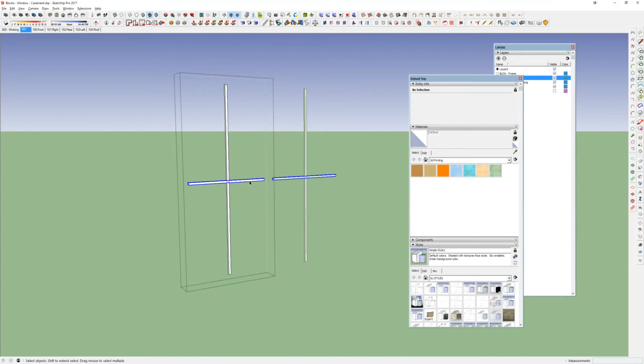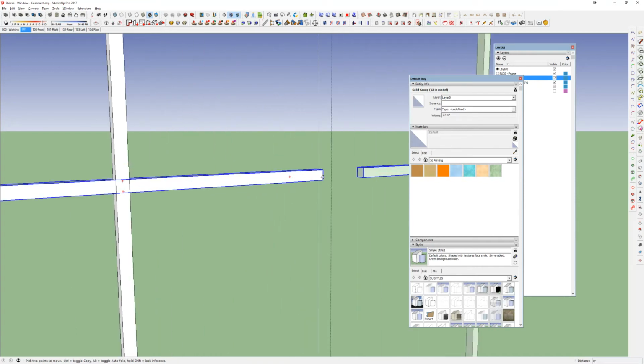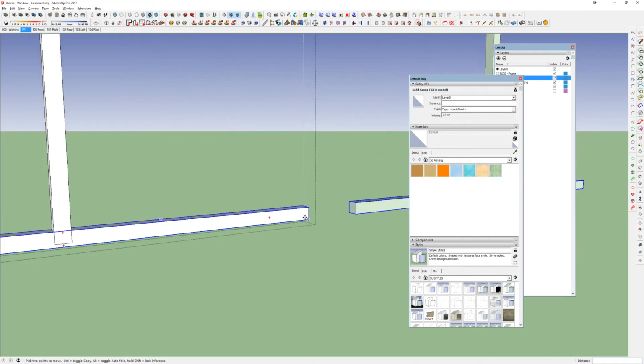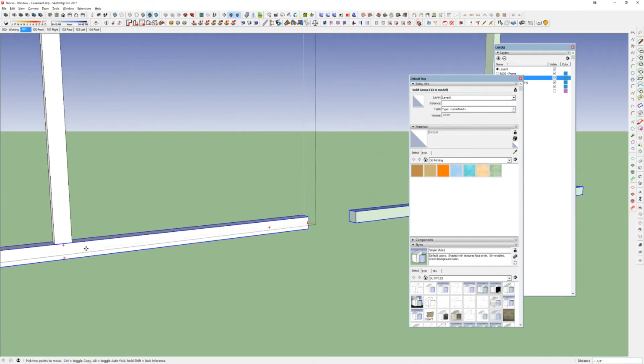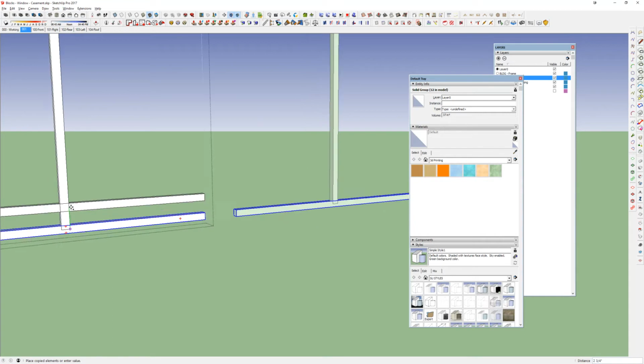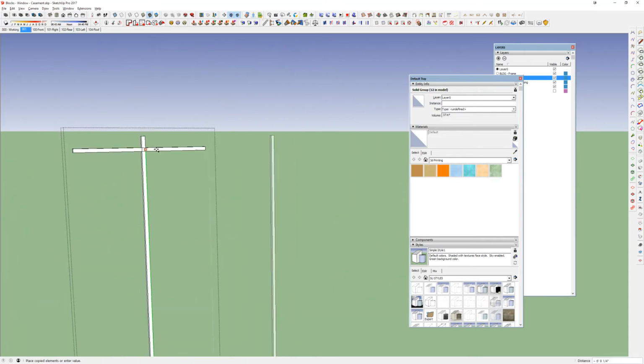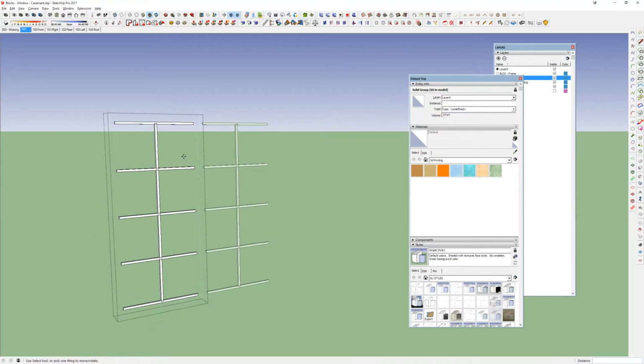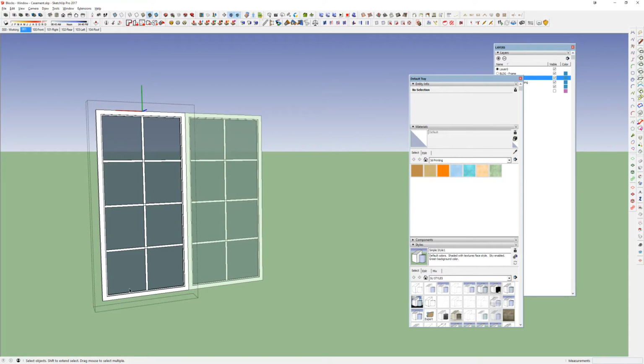Say we're doing some very traditional architecture and they want it broken smaller and they wanted 8, I can just grab this by its midpoint to the end, and I'll copy this all the way up to the end, and then do divide by 4, and then erase the top and bottoms, and there's your mullions by 8.